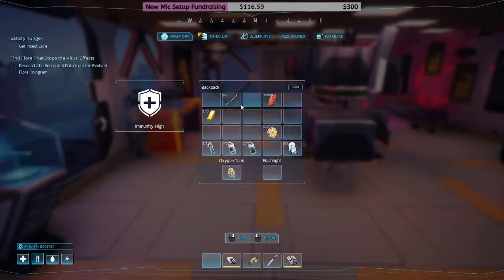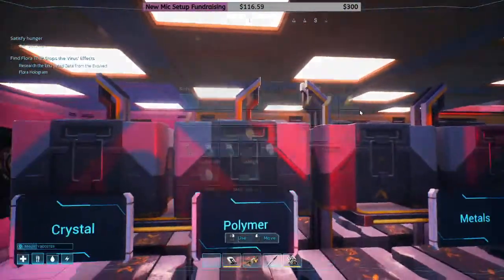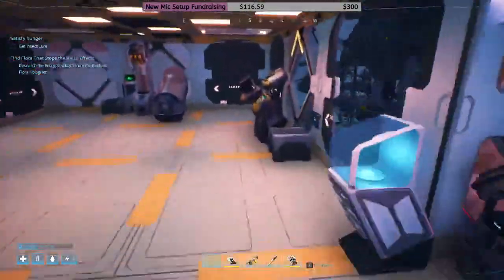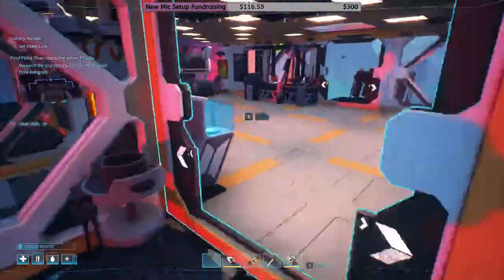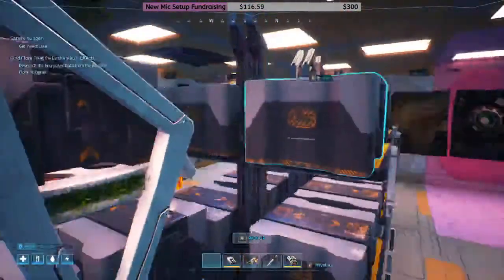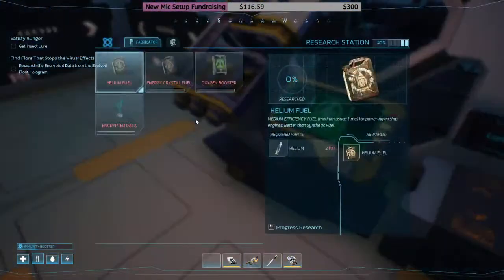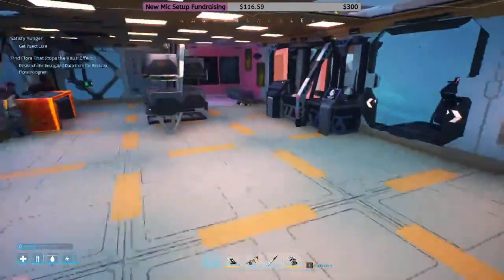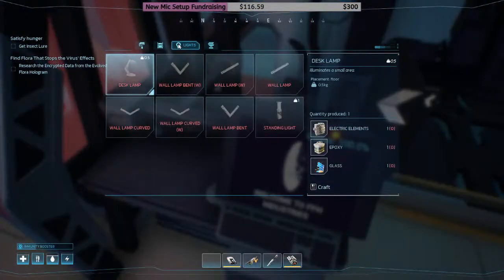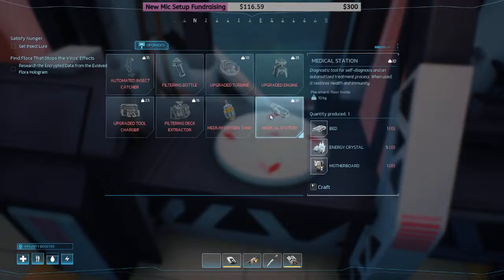Oops. Polymer. I didn't mean to eat that raw. Just furniture and paint in here. I can upgrade the medical station. Oh no, that's just build a medical station.